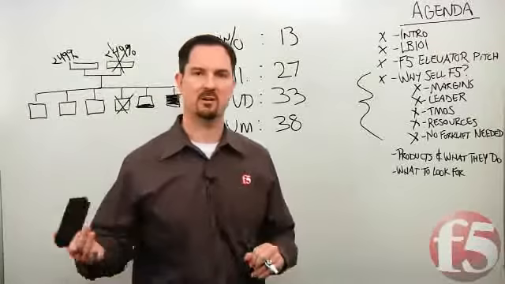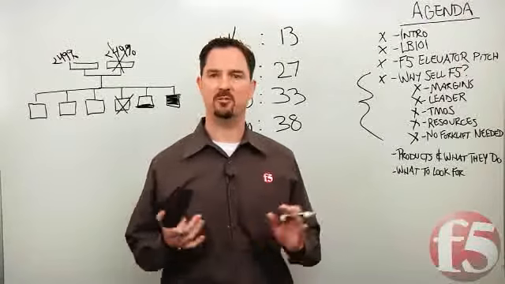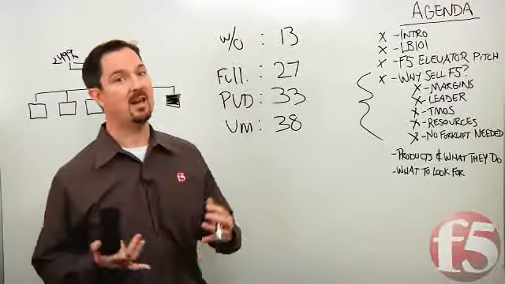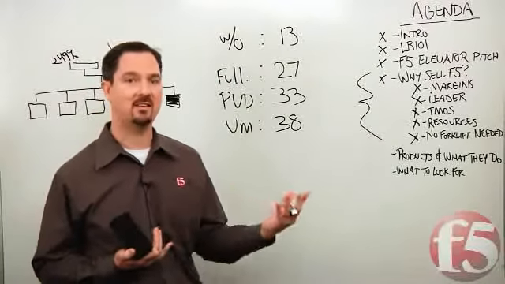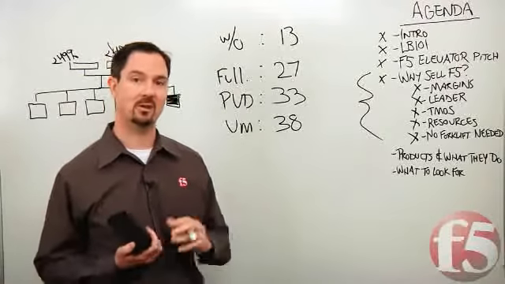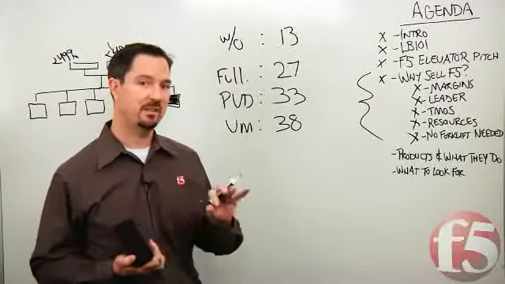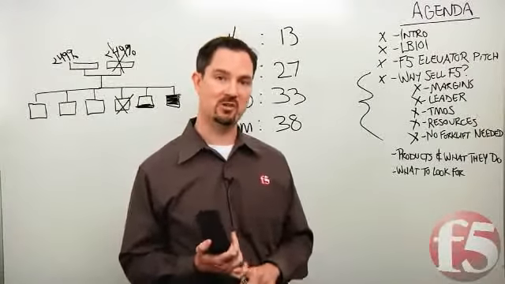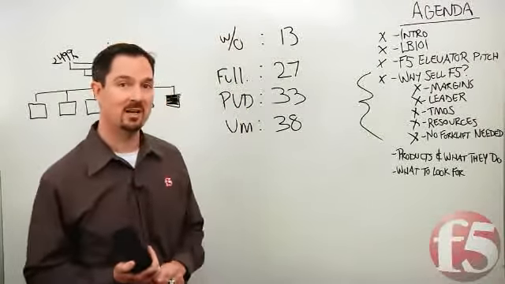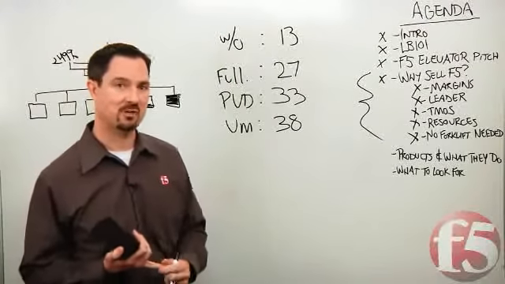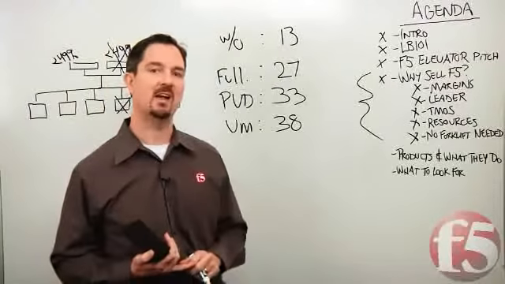Things like SharePoint or Exchange or OCS. Those are just a few examples, but Oracle, SAP, PeopleSoft. And it doesn't have to be the biggies. It could be anything that's web-based. And many times, some of the niche players are the obscure or legacy applications as well. Think of F5 whenever it's involving an application. If it's mission critical, they need it to be up and running for their operations to be running or their business to be running or the cash registers to be ringing, then they need F5.